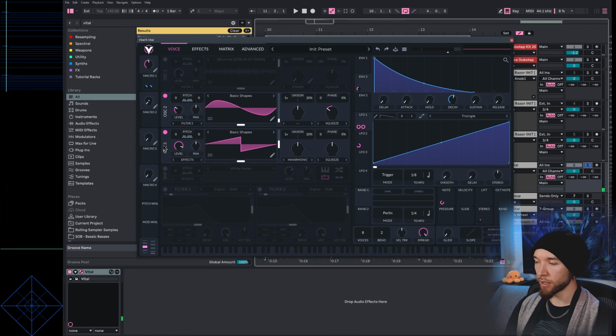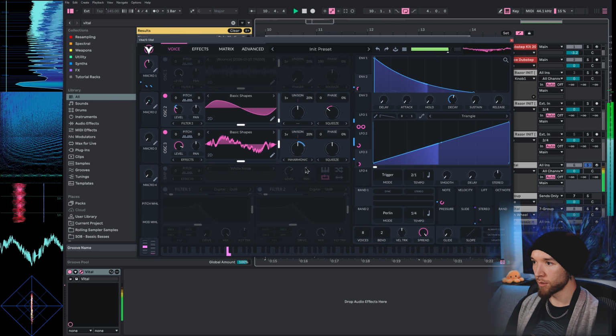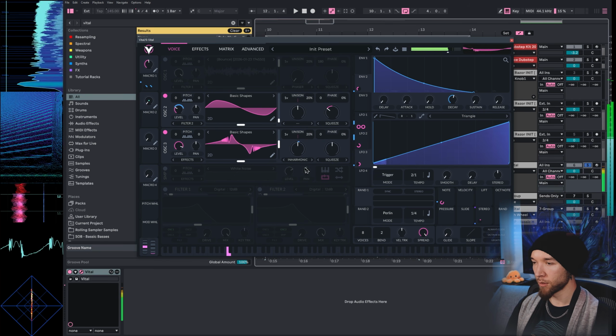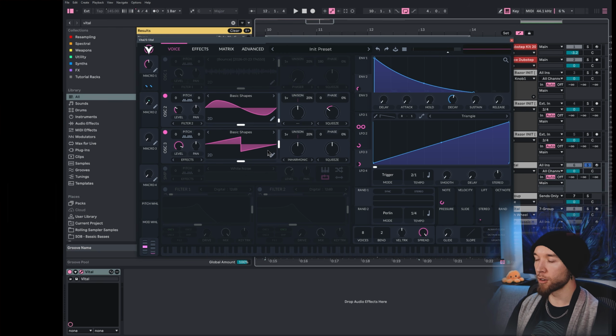And we can essentially resample this instead of having to use Razor a second time, just by putting an LFO on it and then just have a slow ramp up. We could essentially record that out and then import it into a new wavetable.